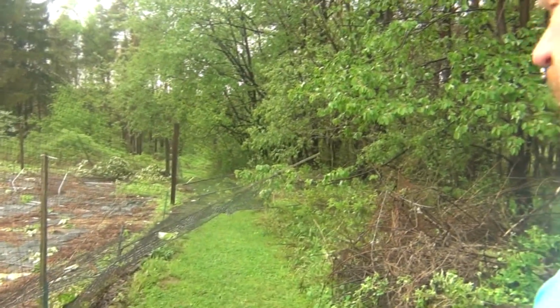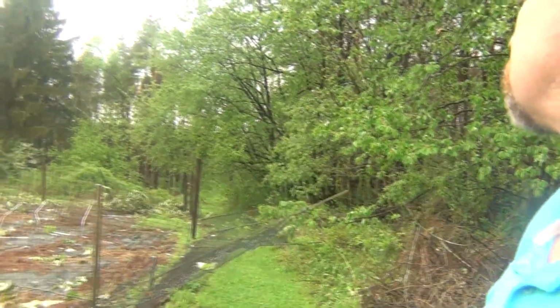I do have an old shed on the property that it did take the roof off of, but it was kind of a tarp roof. It was one of those tarp canopy storage unit things. It ripped the tarp and took it off, but that has been like that before, and it wasn't a big deal. I got it back on already. If you look down here, it's what's done to the fence down here. Ripped the fence kind of up a little bit there. Again, not a huge deal.